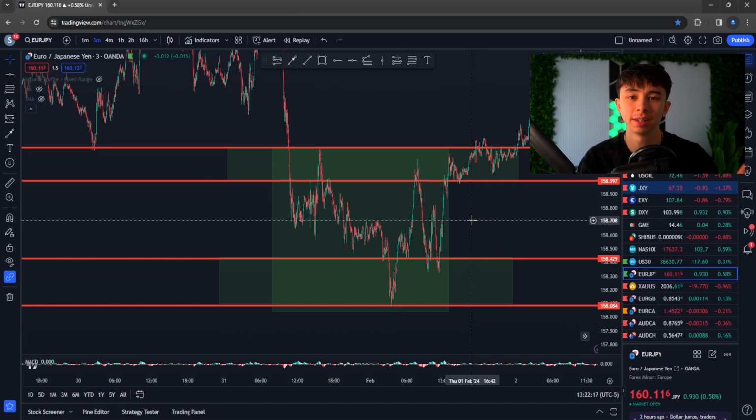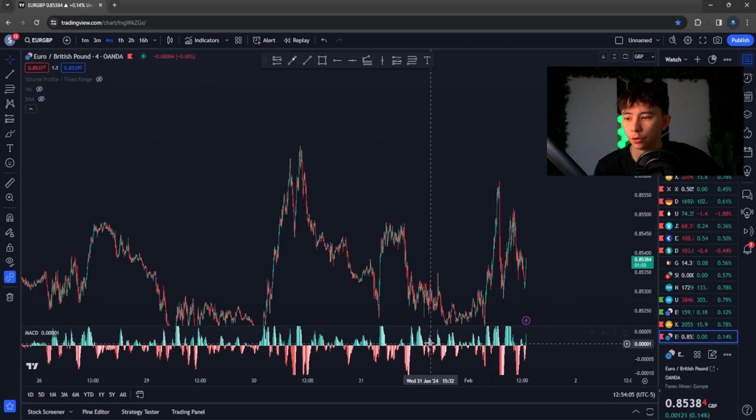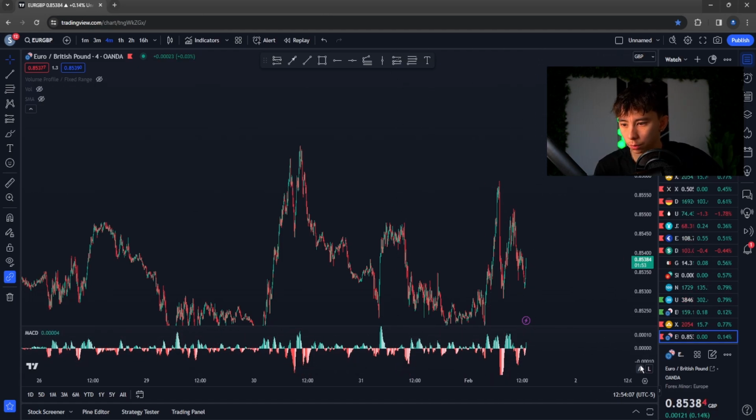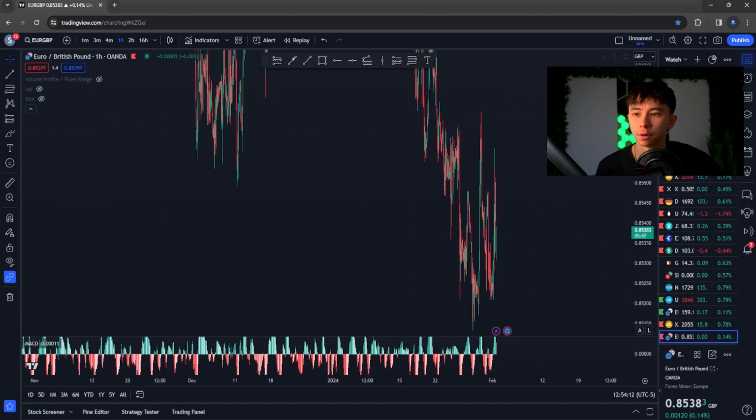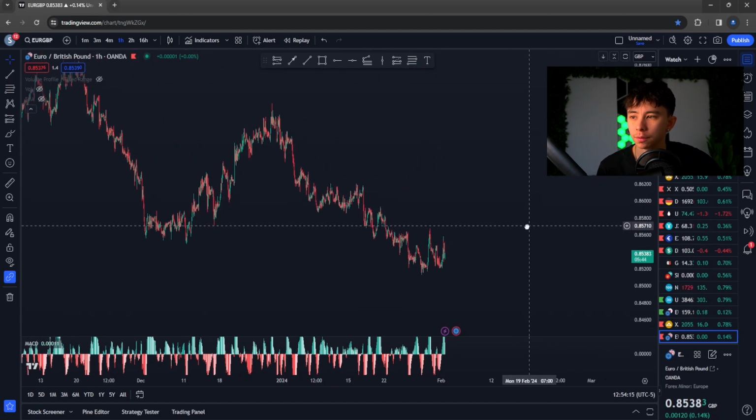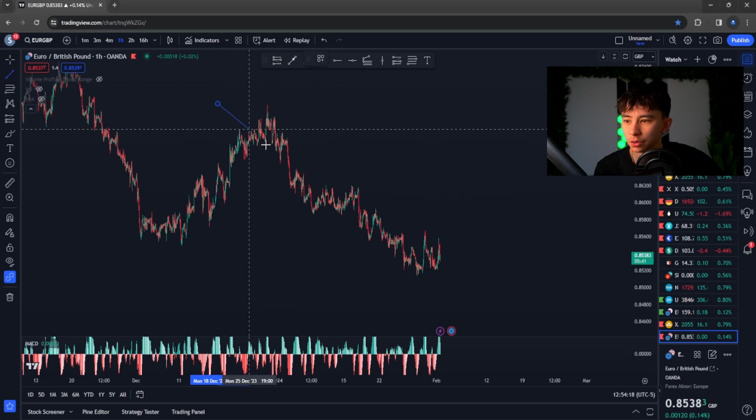All right, so we're going to get into the live charts now. Let's go. Okay, so what do we do? First thing we do is we go to the higher time frame. It's because we want to see that higher time frame bias. Go to the higher time frames and we want to see directional bias.